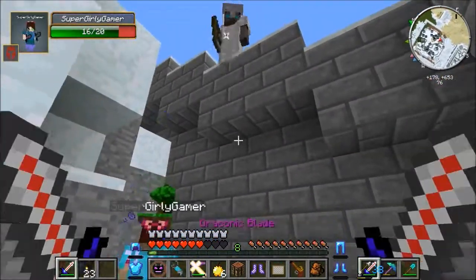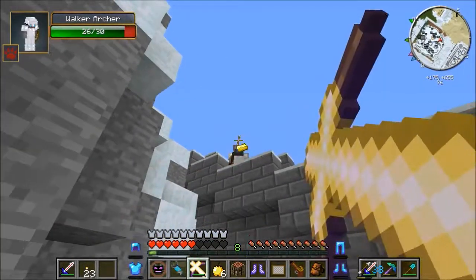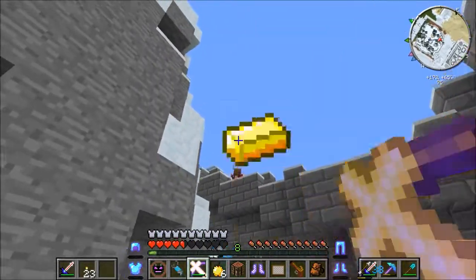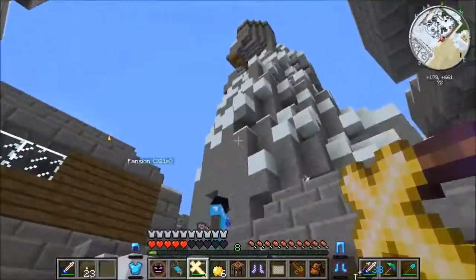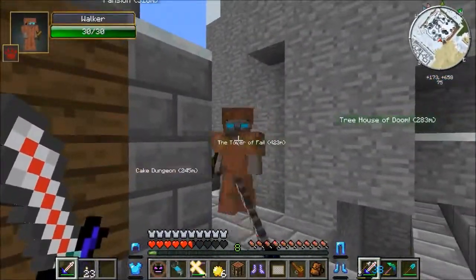Is there a dude up there? Hold on. He's trapped. The dude up here, I'm trying to throw gold at him. It's not really helping that much. This is such a bad fighting style, but I think I knocked him off. Okay, are we okay? I think we're okay. All right, behind you. Dude over there, wearing leather.